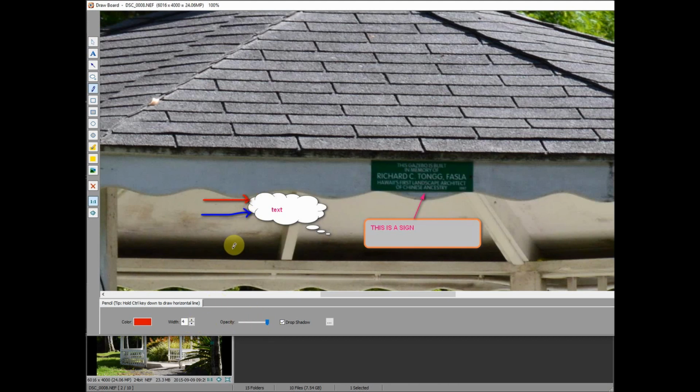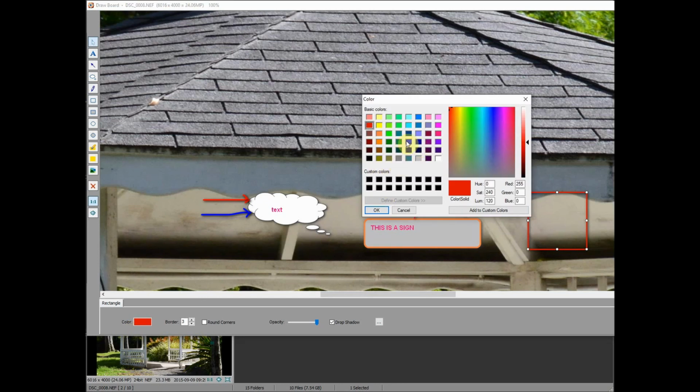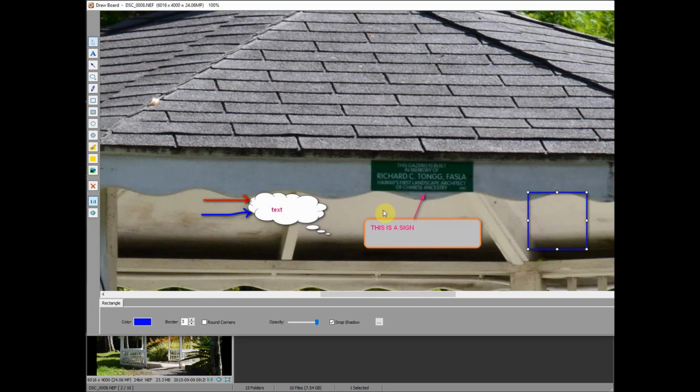So you can add a rectangle box for whatever reason. When you put in that box, change the border color. You have a circle, you have a filled oval, line highlighter, and highlighter. They're very similar. I usually just use the highlighter because you can precisely draw where you want the highlighter.